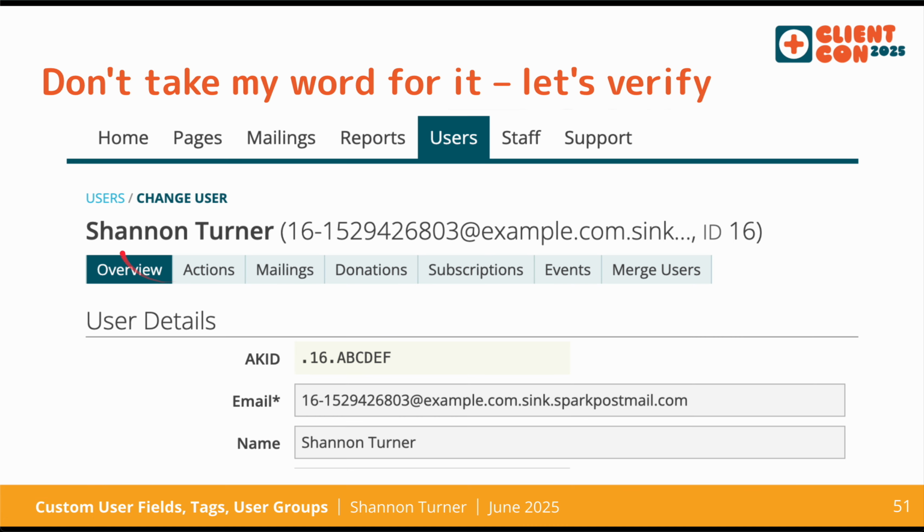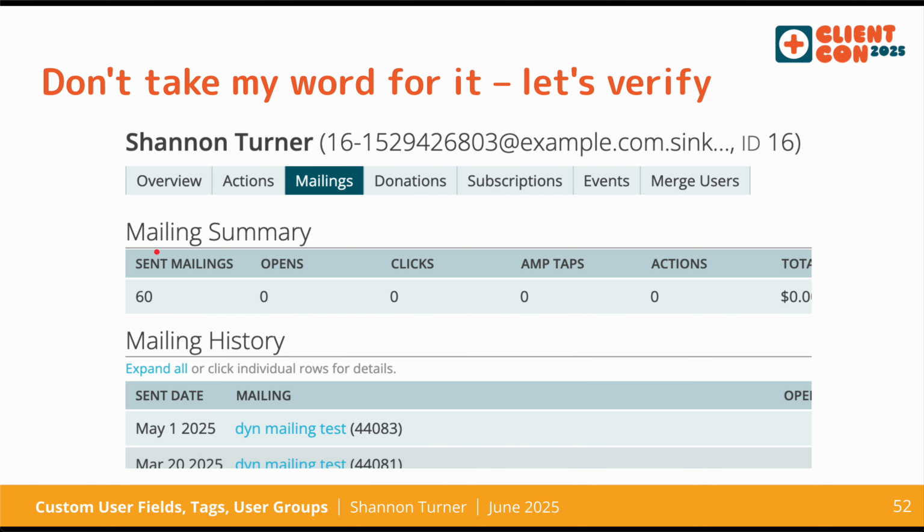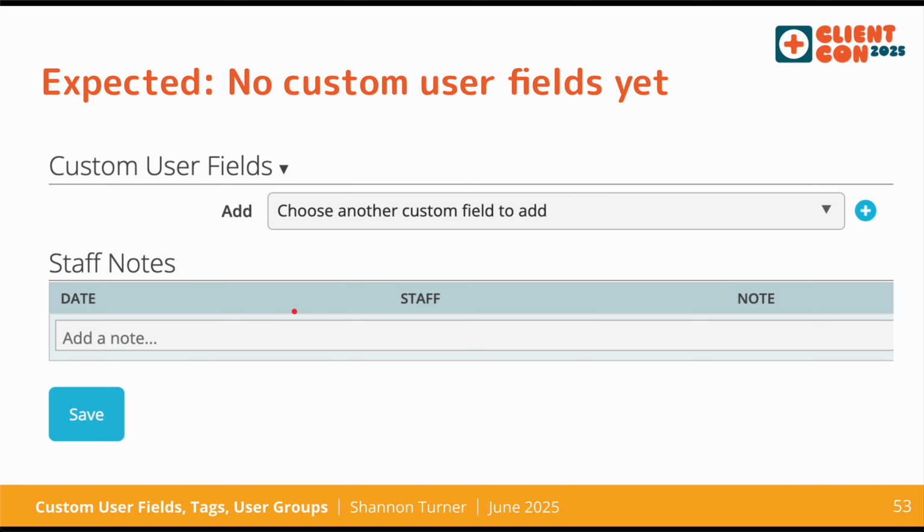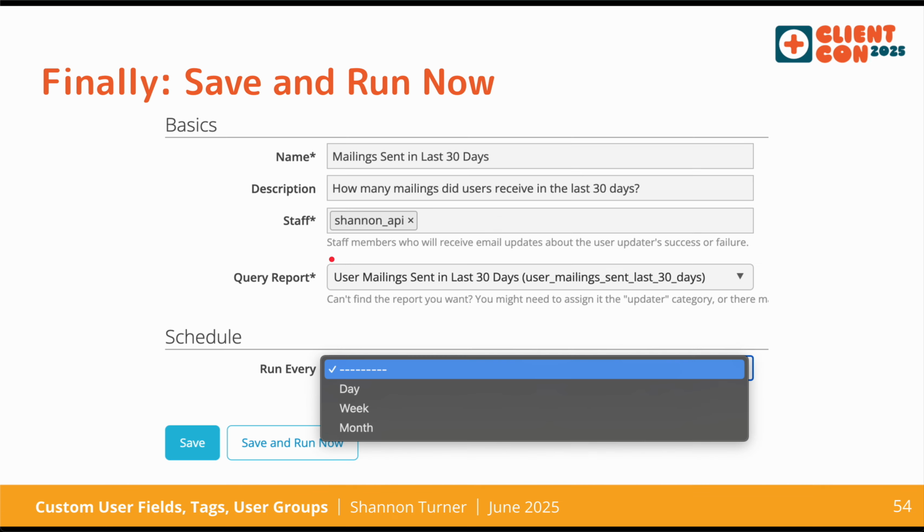Let's go to the user overview screen, scroll all the way down, and then over to the mailing history screen. When I made these slides, here was the mailing history for this user. And then if we go back over to the user overview screen, scroll to the bottom, here we see that they have no custom user field just yet. That's expected because we haven't yet run this user updater.